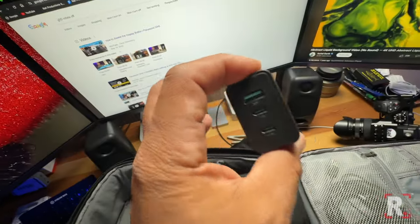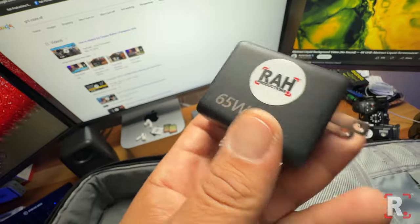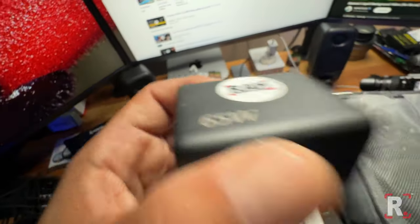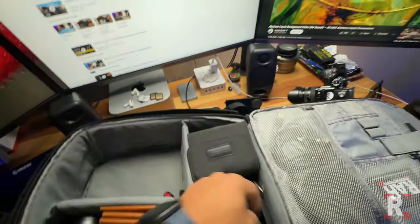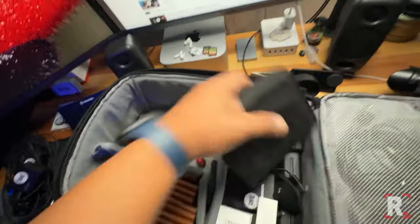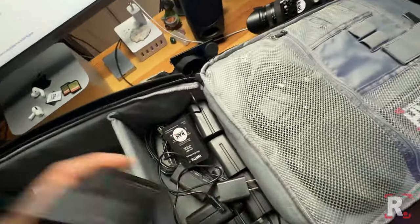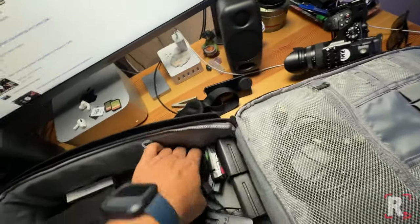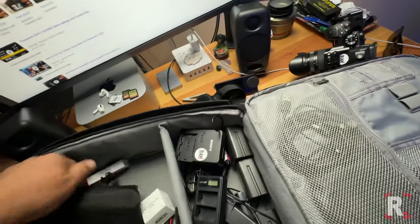With those cables I use these power bricks that are rated for my camera, and I can just be on power all day long — especially for a corporate event that requires the camera on the whole time. I don't have to worry about batteries; I just use these. I carry two bricks and two cables and I'm good. I also have my chargers and Sony NPF batteries for my monitors and all necessary stuff to take care of batteries while on set.